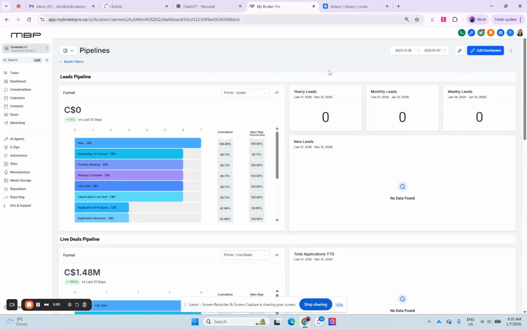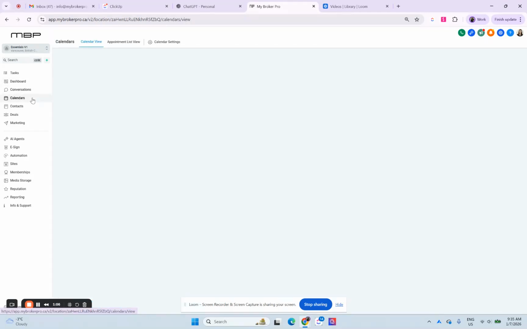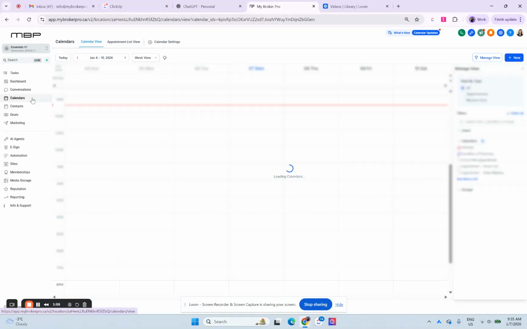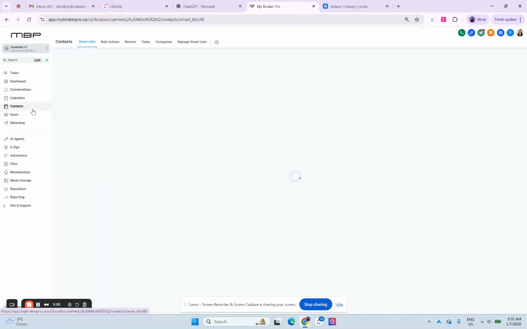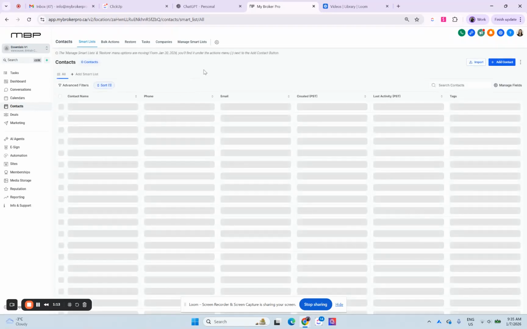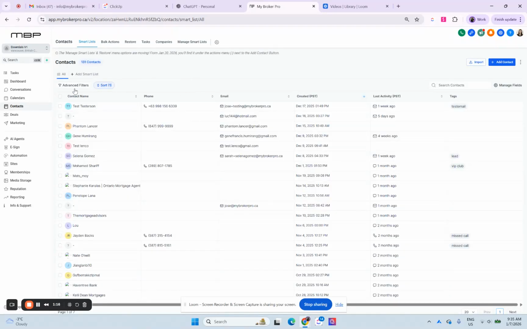It's super easy and takes about maybe 5 minutes. So what you're going to want to do is log in, and then first you're going to head over to your contacts. Then all you're going to do, I've selected calendars, 1 second, contacts. Next, what you're going to do is select all contacts. So you're going to head over here, use this button. You can see this just selected 20, so the first page. You're going to want to make sure you do select all. So that selects your entire contact list.